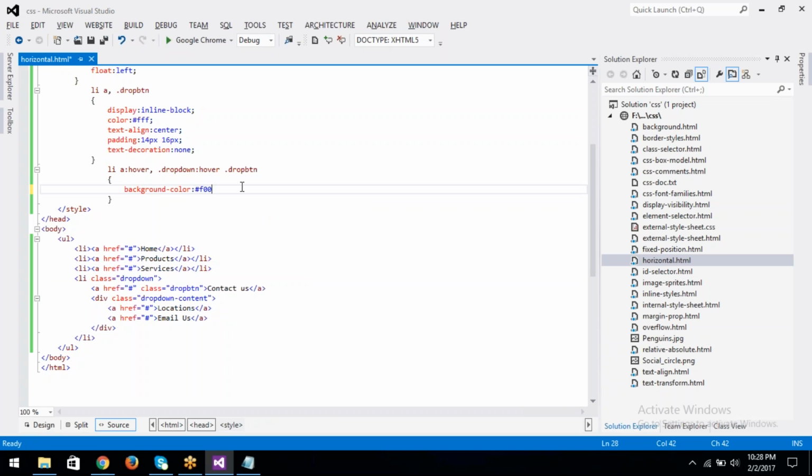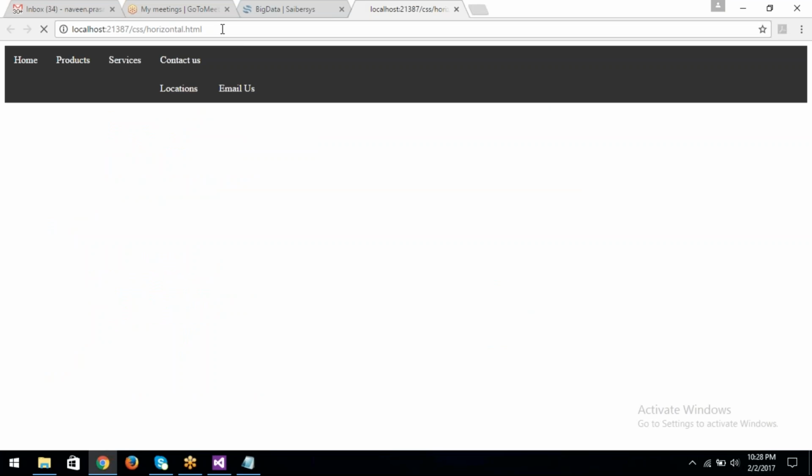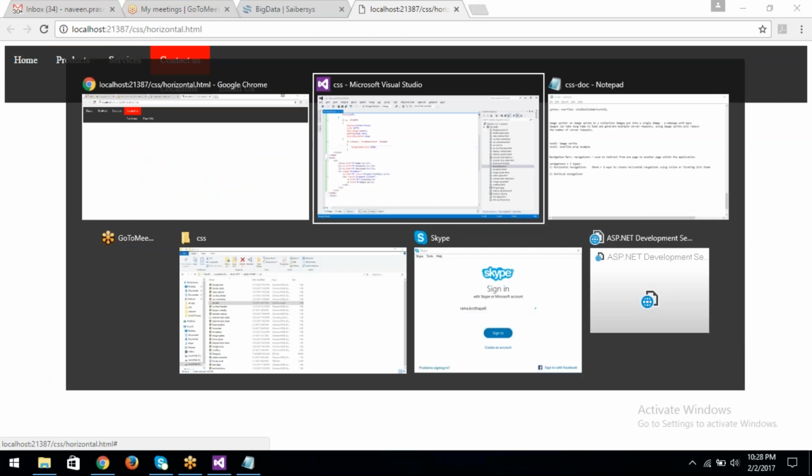Background color is red color. Okay, so now refresh this. Now the background color is displaying. Whenever mouse hovers on that particular link, the background color is displaying the red color.